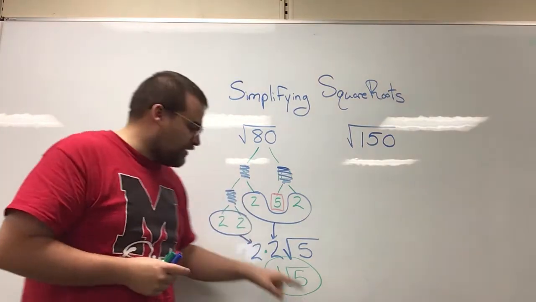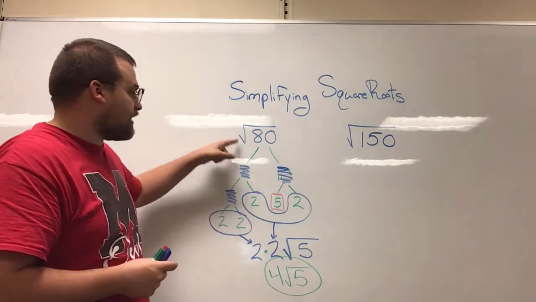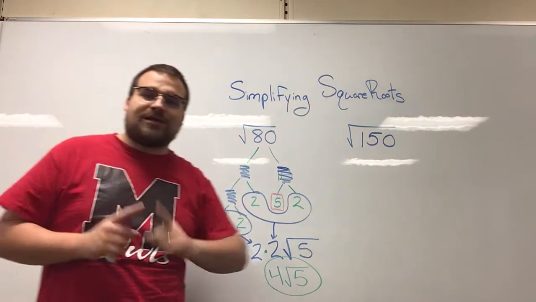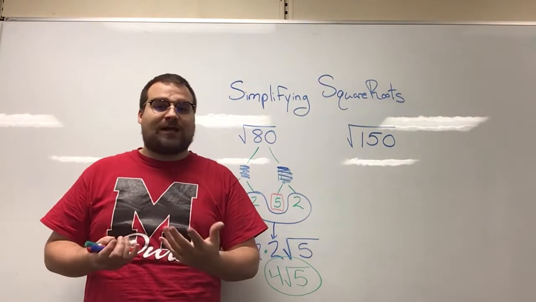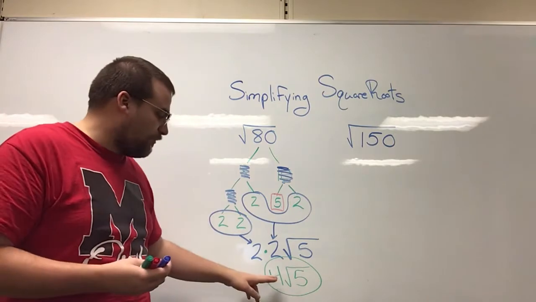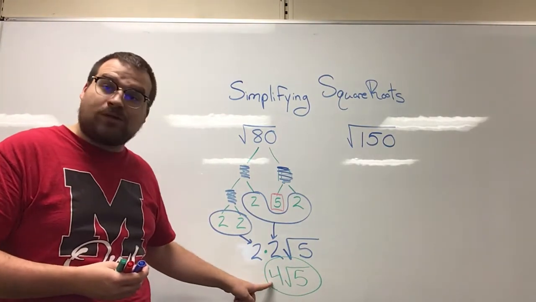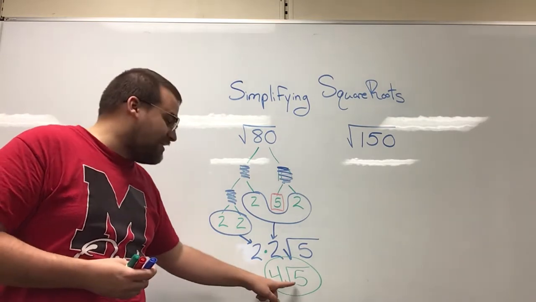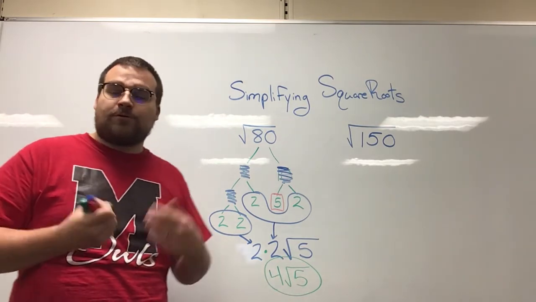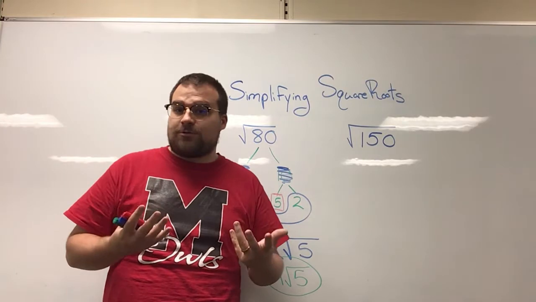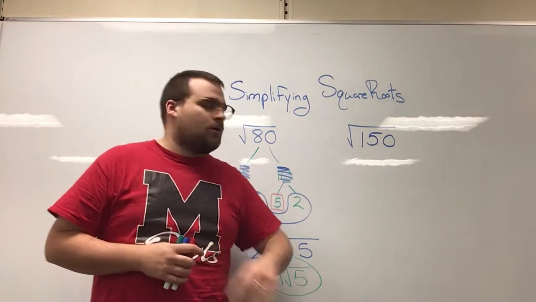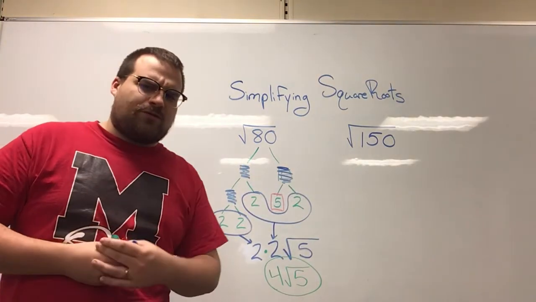If you were to type this into your calculator, or if you were to type that into a calculator, you're going to get the exact same answer. But the fact of the matter is, mathematically, we would prefer to write it like this, because sometimes we can simplify those whole numbers on the outside, or maybe we can combine with other radicals or square roots that have a base of 5. Let's go ahead and solve one more before the end of the video here.